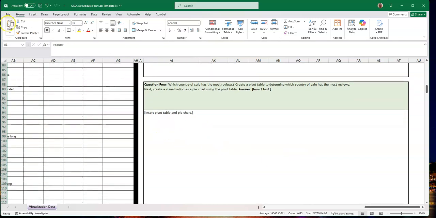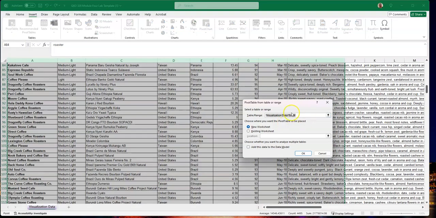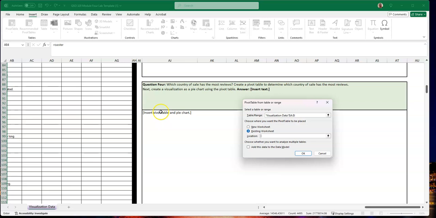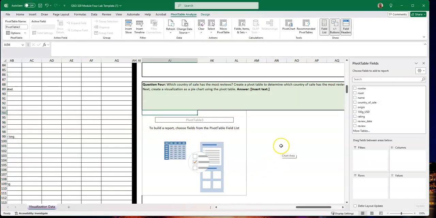I say insert a pivot table, and it's going to be A through I, and it's existing worksheet. And then I'm going to take the safe way by just selecting the cell instead of typing in the data, so I know that's where it's going. I select OK. It's going to say I'm editing data that's in that cell. That's OK.